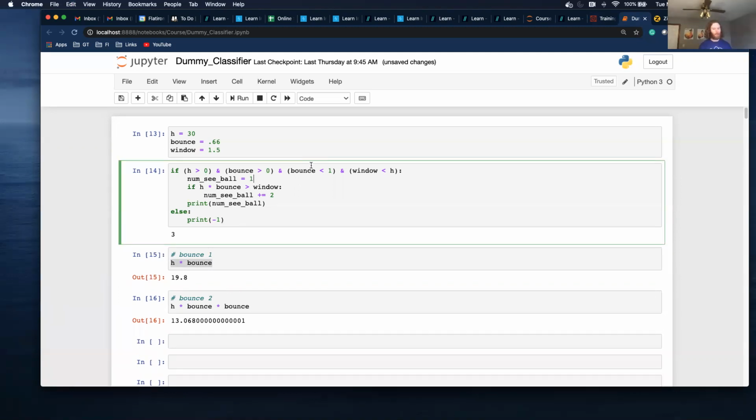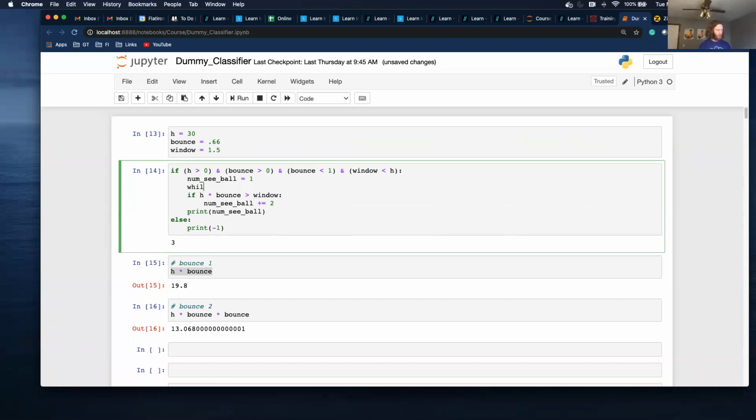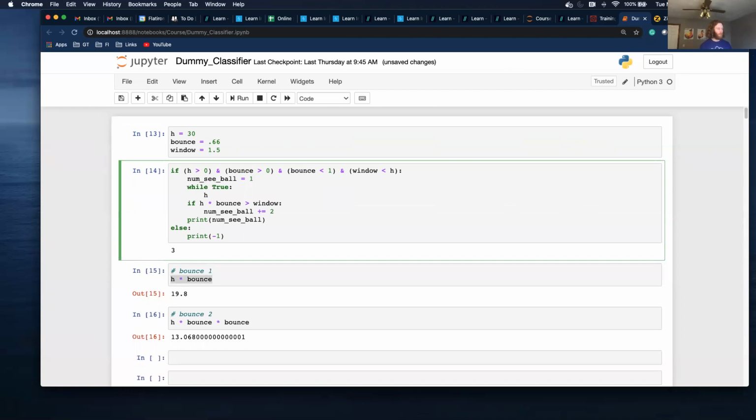So I'm going to do a while loop, while true. I'm going to keep running this while loop until h times bounce is less than window. So I'm going to update this variable, h times bounce.